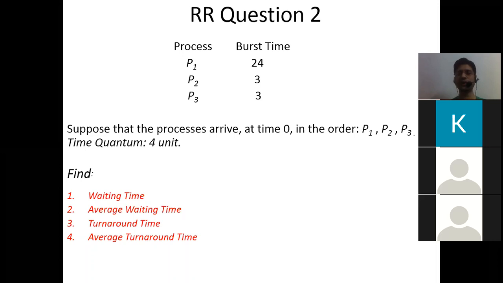Firstly, find the average waiting time. Average turnaround time is a very easy thing. Find the average waiting time and give me just that answer. To calculate turnaround time, this is very simple: you have to go for just completion time and arrival time, so you will get the answer very quickly. There is some reasoning in the waiting time only. Anyone?